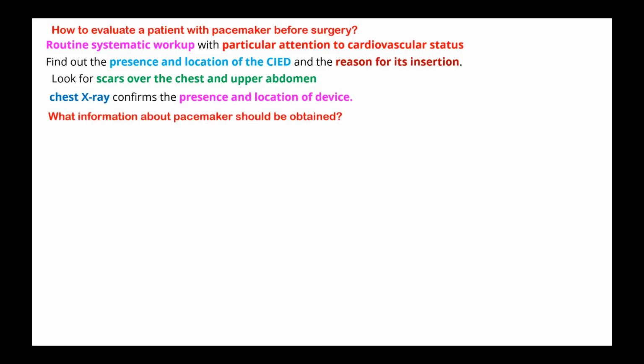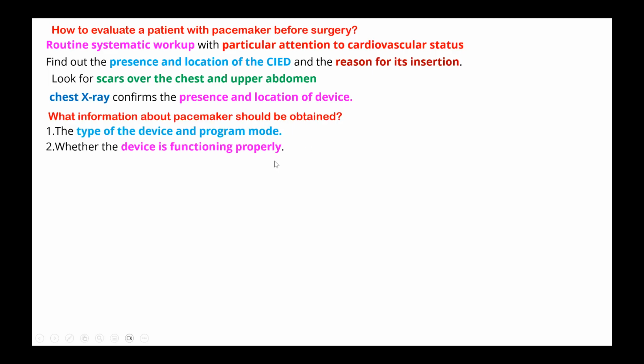All pacemaker patients will have a full record of when it was inserted, which company's pacemaker, and what the battery life is. Okay, so that is called interrogation of the pacemaker. Type of device and program mode, whether the device is functioning properly, whether the patient is dependent on the device or independent. Because with demand pacemakers, patients normally are able to live on their own intrinsic contractions. And the pacemaker will only come to help when there is a need for that. On the contrary, some patients may be chronically dependent on the pacemaker rate.